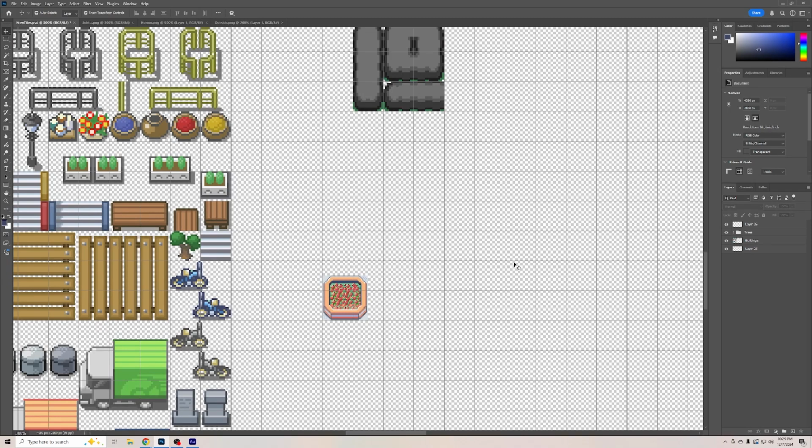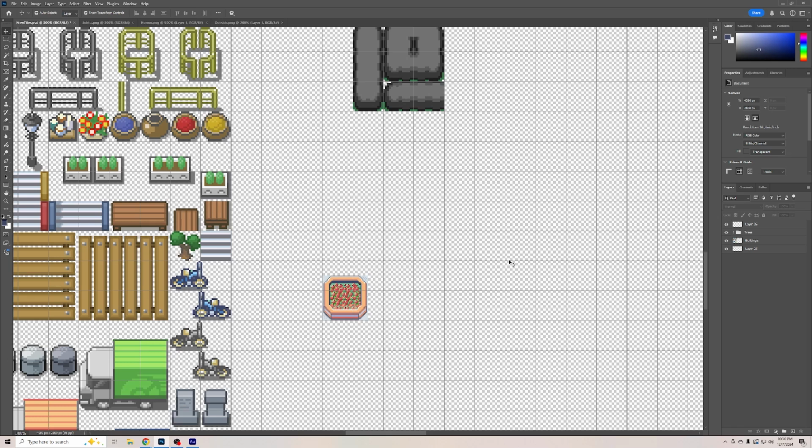This is for RPG Maker XP, which again is 32 by 32, but everyone sort of varies. I mean, heck, even within the RPG Maker series itself, the tile size changes within MZ and MV, and I think VX Ace. Don't quote me on that last one. It's 48 by 48 is the tile size. So I'm using a 32 by 32 grid here, but this source file is 16 by 16.